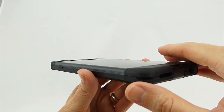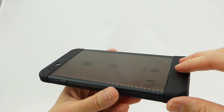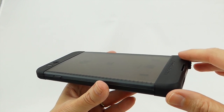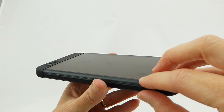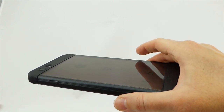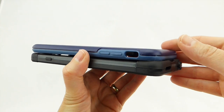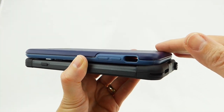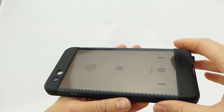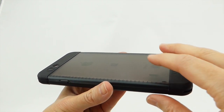Overall, this case feels very nice in the hand and does not feel like such a large case. It is very slightly larger than the LifeProof Free — same dimensions in width and length, but the depth is just a little bit deeper, and it's also a little bit heavier. Size-wise, if you were to compare it to something like the OtterBox Symmetry, it's a little bit bigger but not too much. The fact that the back is translucent also makes it look a little bit on the smaller side visually.